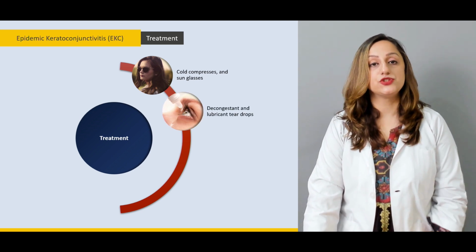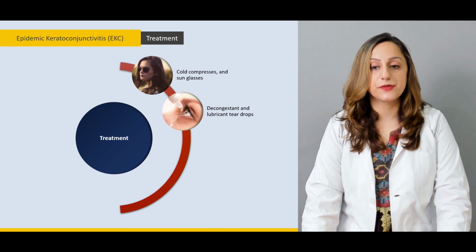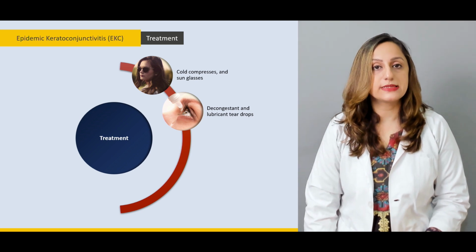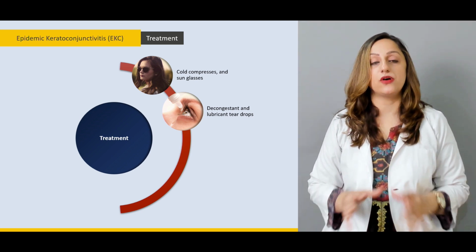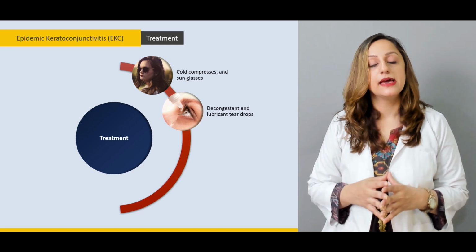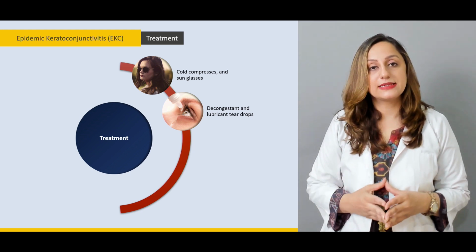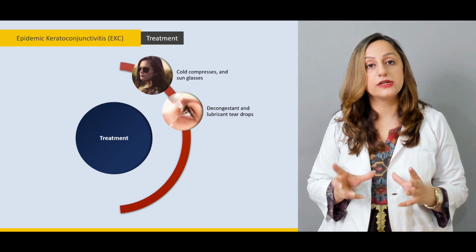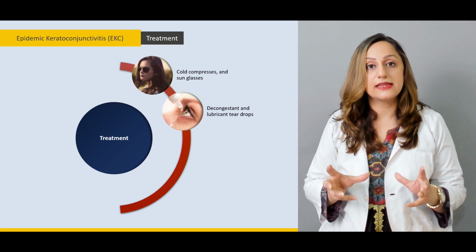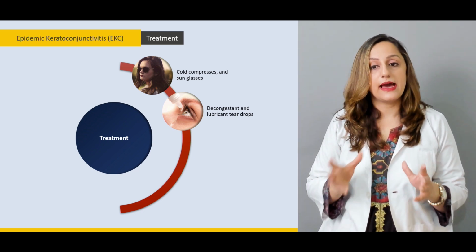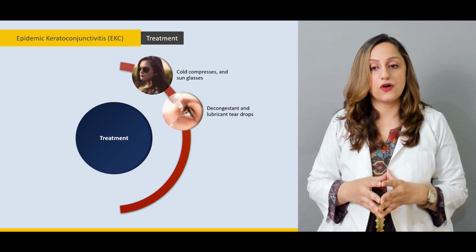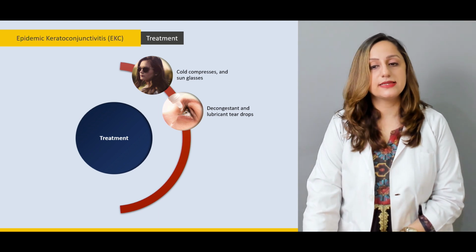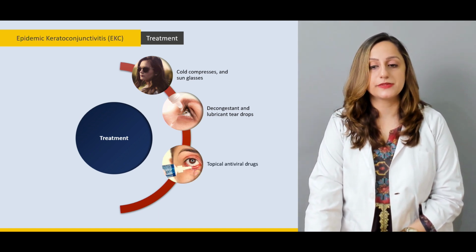Then obviously decongestant eye drops would be advised for the patient. We'd also advise the lubricant tear drops, because sometimes it is the complication of this viral kind of keratoconjunctivitis. It goes on to be called keratoconjunctivitis sicca. So sicca is basically a word that indicates that there is dryness of the eyes, and that would be incorporated in the eyes of the patient who is suffering from a viral conjunctivitis. So they would be advised the lubricant kind of teardrops.